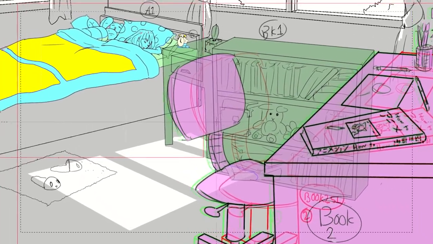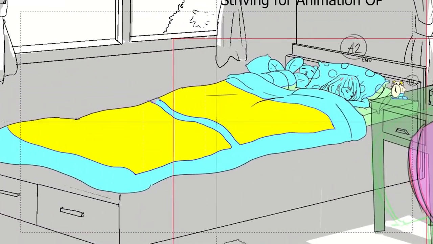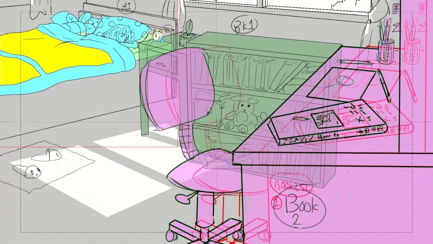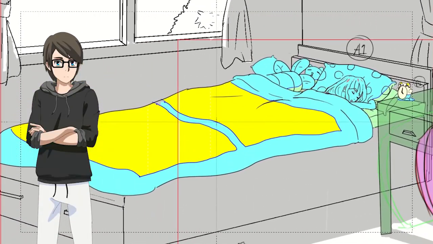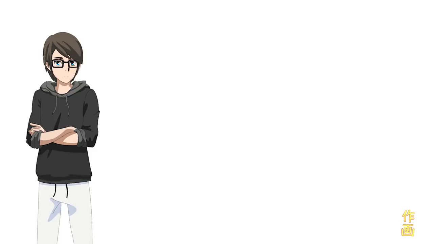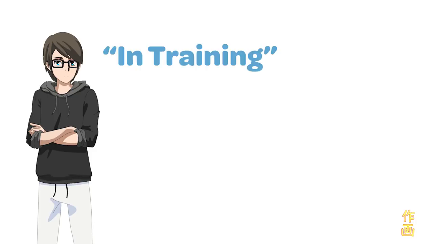If I didn't animate this on ones, I would have had to use a smear or blur to make the effect convincing. If I messed up anywhere in the notations, I will find out in the sakkan check stage in the next video. As an animator, I would be considered still in training, quote unquote, so mistakes for me at this stage might be forgiven. If I weren't in training though, mistakes could cost me my job.